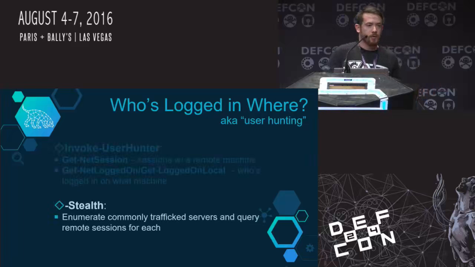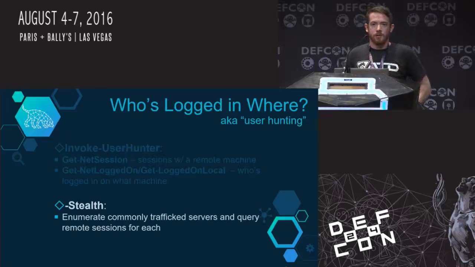There's also a stealth option. By default, Invoke-UserHunter will enumerate all machines in the domain and run these enumeration actions against every single machine. This can be extremely noisy in some contexts if anyone's doing internal network-based monitoring, but it gives us a more complete data set. With Stealth, we use a couple tricks where we enumerate all user objects and try to pull out properties that may indicate highly trafficked file servers, something like profile path, collect all those things, and run a NetSessionEnum against each system. So it's much faster, but we don't get quite as accurate data.